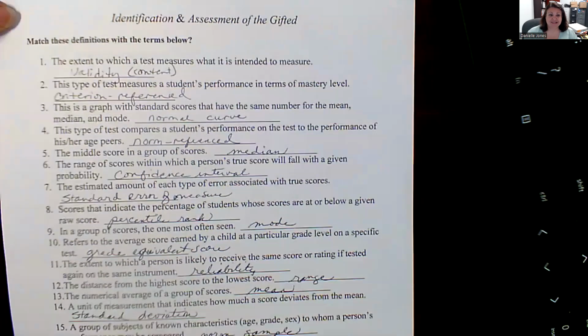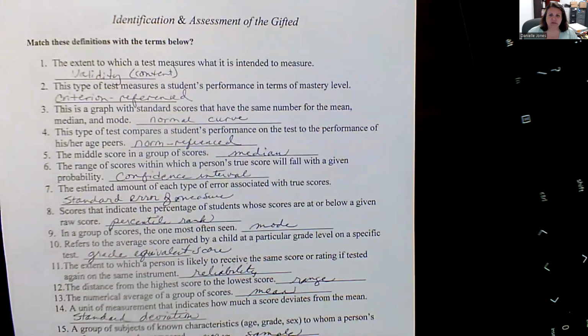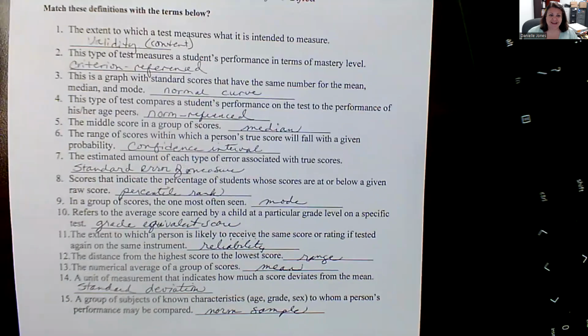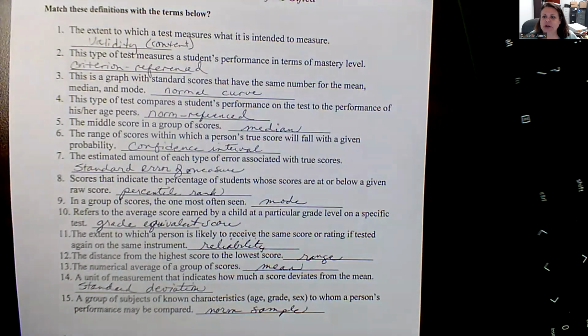You will see some of these same exact definitions possibly on your final exam. So that's one reason why we're giving it to you tonight and going over the answers with you. This can actually be also found online and downloaded. I'm going to stop sharing for a moment and show you where.